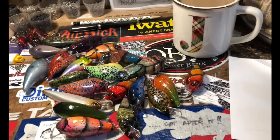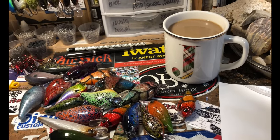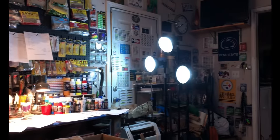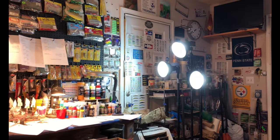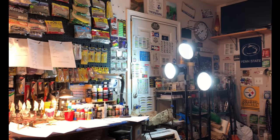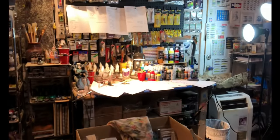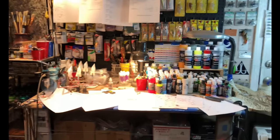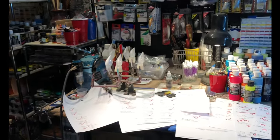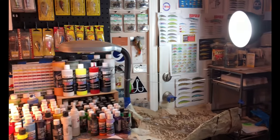Okay, so yep, we got all of that to get through. But before we get to that, I'm super excited because I now have studio lighting in here. It's real proper studio lighting with the correct kind of bulbs and everything else that I need. So I'm super pumped. I think it's gonna give me plenty of light to help show you guys what's going on when I do the spray sessions. It's also shipping day, so I'm pretty pumped about that.